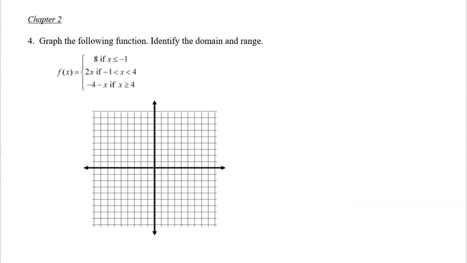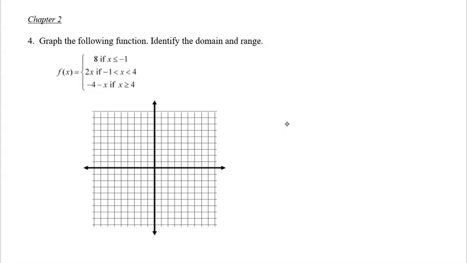Right, now we're into Chapter 2 material, and this is called a piecewise defined function. So let's sketch the graph of this. It's really one function, but it's going to be in 3 separate pieces. So this first piece would be the equation y equals 8. That's a horizontal line that passes through the y-axis. It crosses the y-axis at 8.